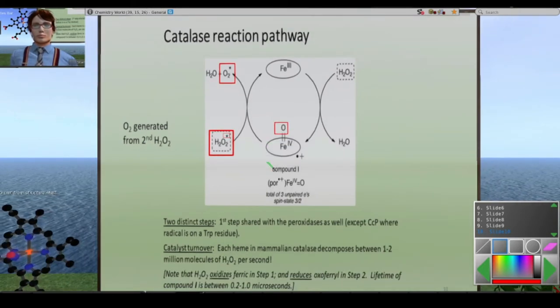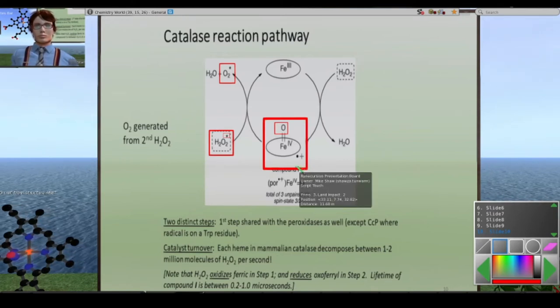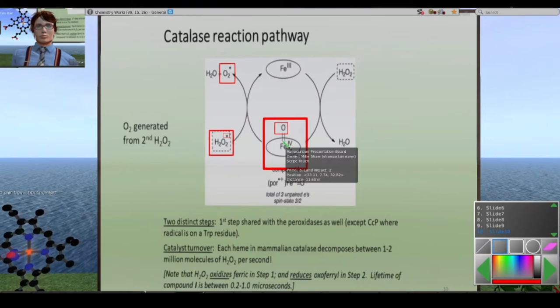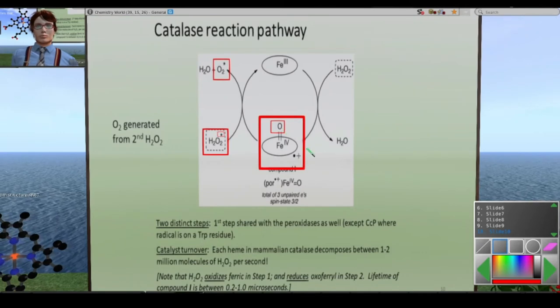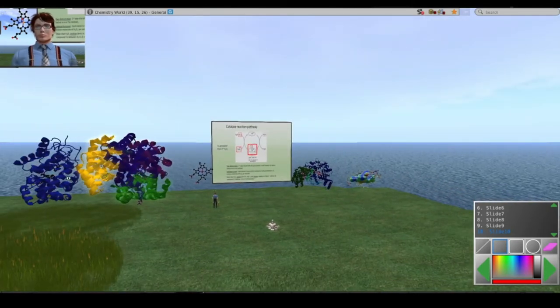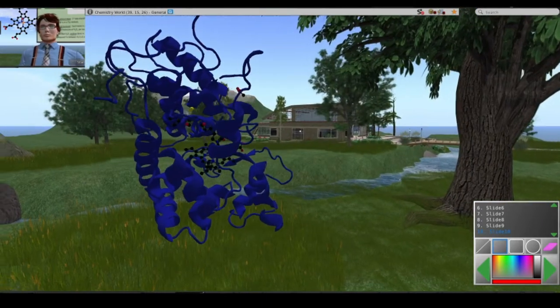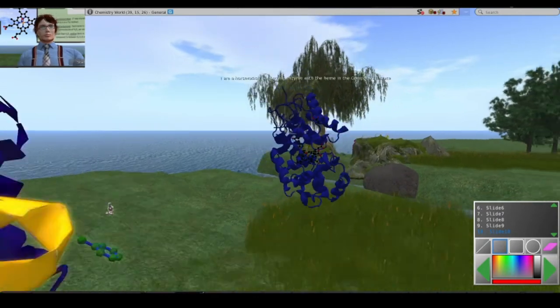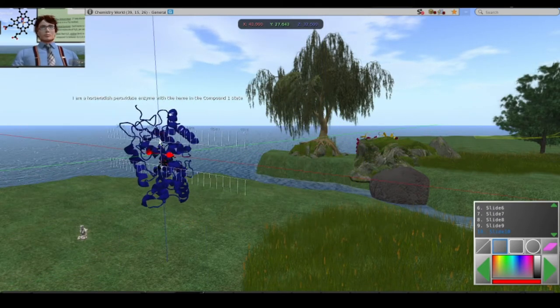The little star represents where those oxygens end up. The O2, all the oxygens in there came from that second H2O2. So this compound 1, it's a very powerful oxidant. It took a long time to isolate and be observable, but it's pretty well established now that this pathway or this intermediate in this pathway is a real thing. I'm going to show you some horseradish peroxidase thoroughly soon.